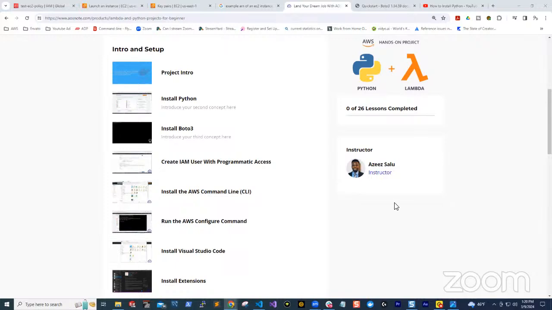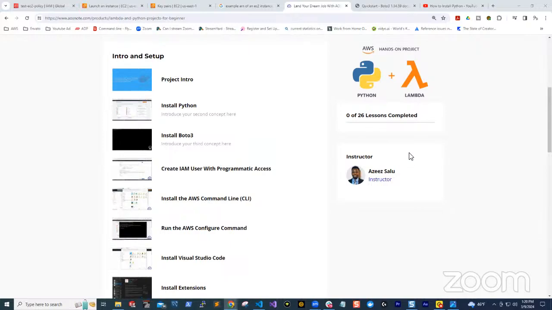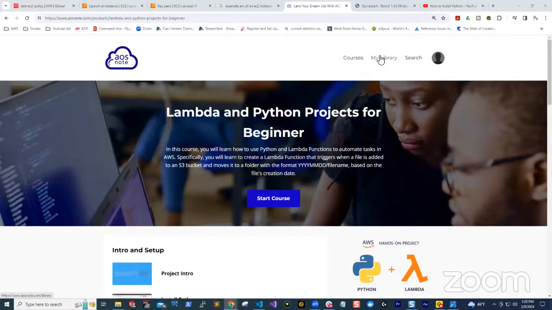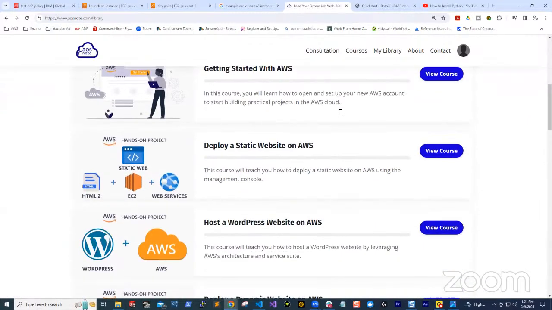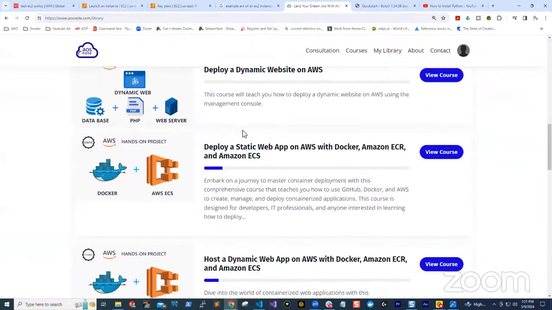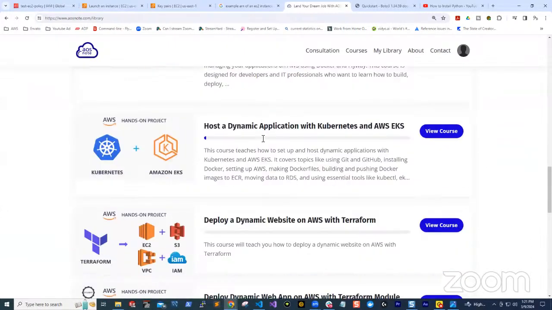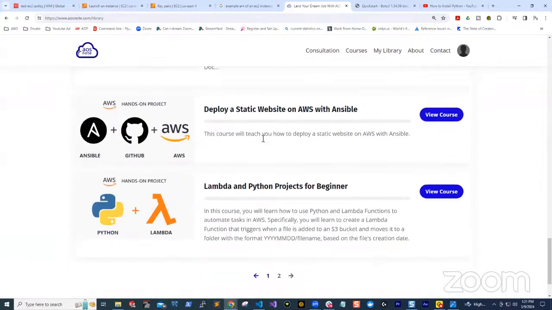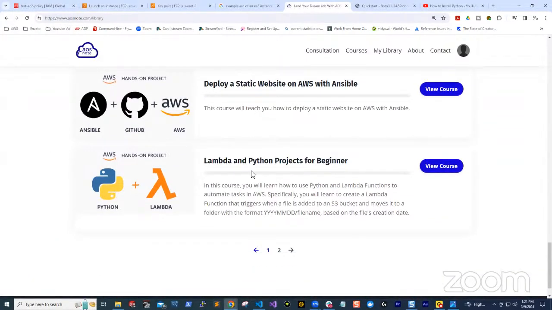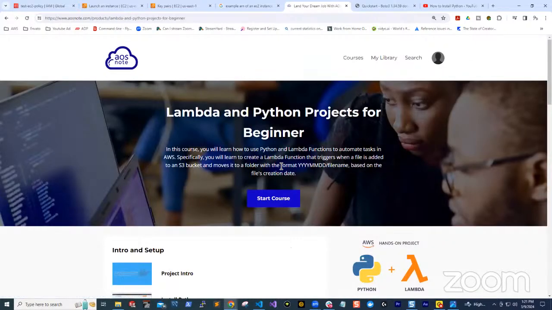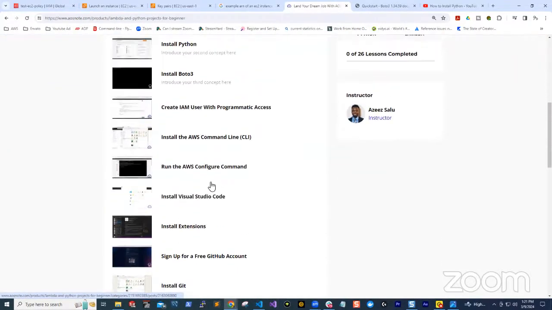Can you show us how we can get to this video on your channel? Okay. So where in your membership library. If you come to your membership library here, these are all the projects in your account. They are all organized in that order. You should take it. It is the last one. Well, not the last one, but if you scroll down, it is after the Ansible project. If you select it, then you can come in it.